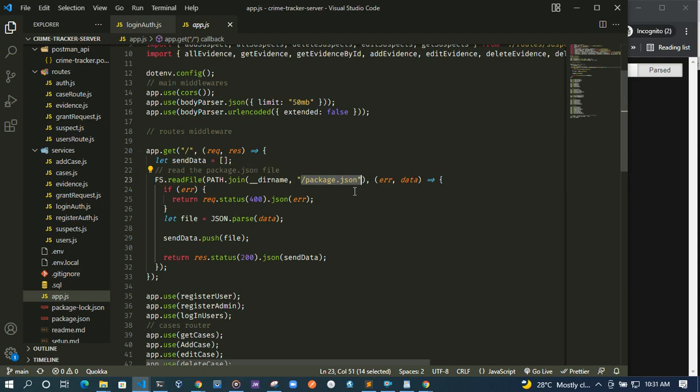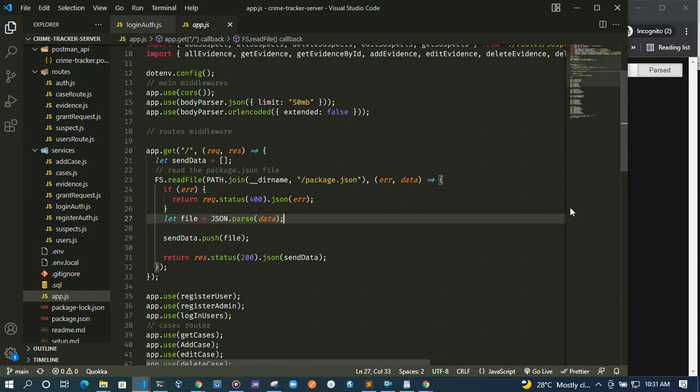So in this case, we are reading from this particular file. Then when we read this file, we get the data returned. The data coming in from this file is text, or a string, and we can't simply send a string. We want to send it as an object from the server to the client. So we pass it in JSON format.